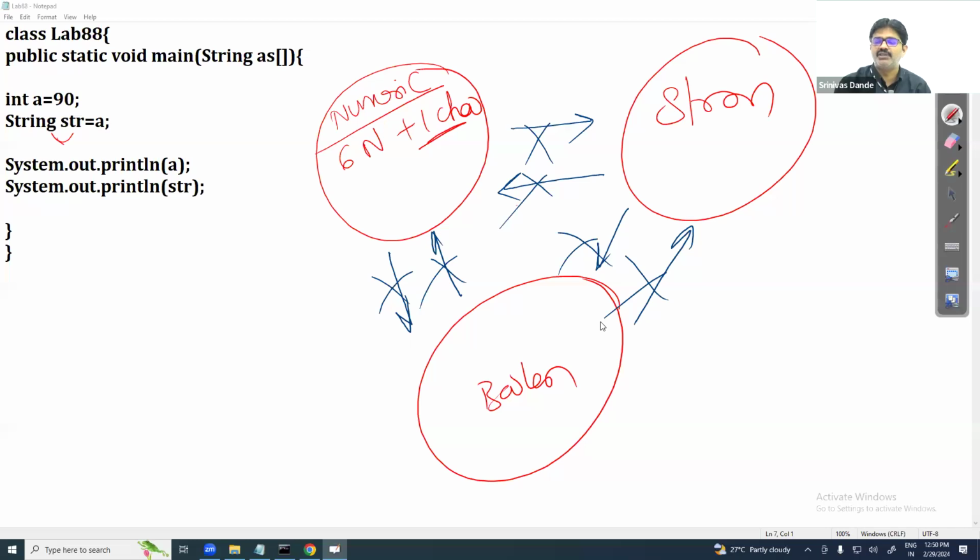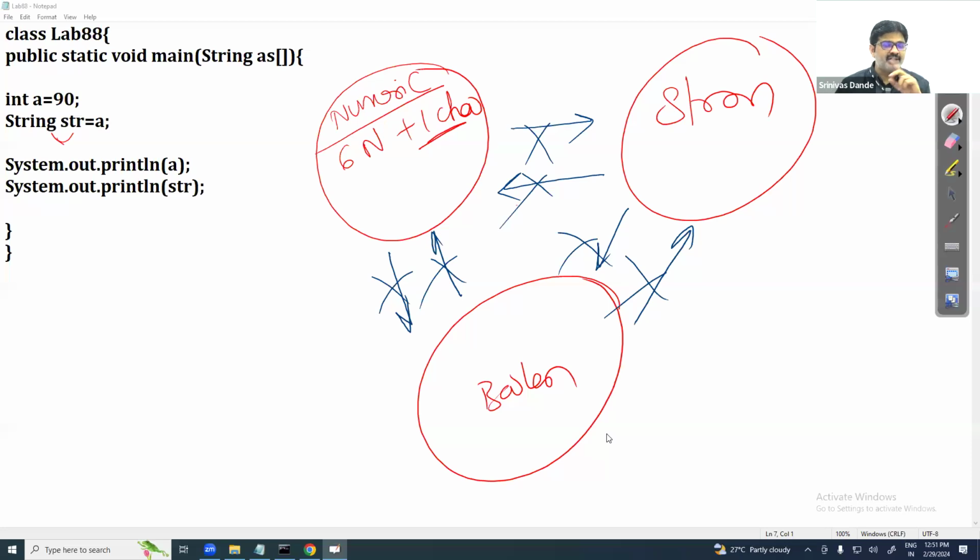Tell me, by keeping these points, what happens to this 88? What happens, guys? It has to give an error. Integer is one family, string is another family, direct, no talks between these. Error. What error?